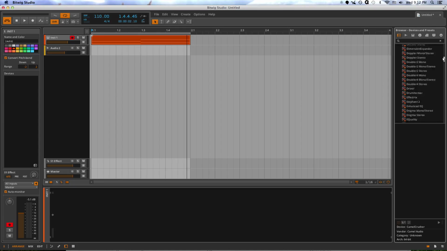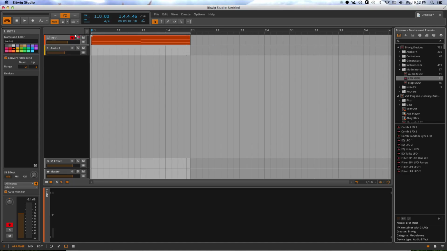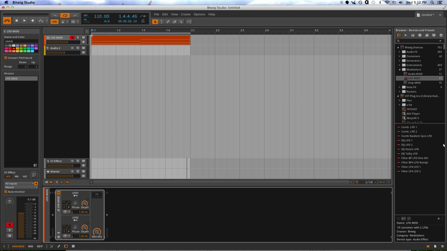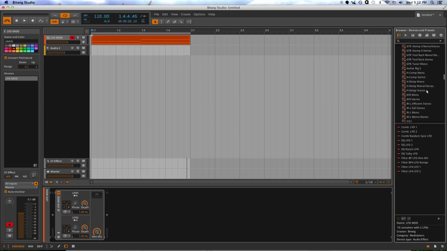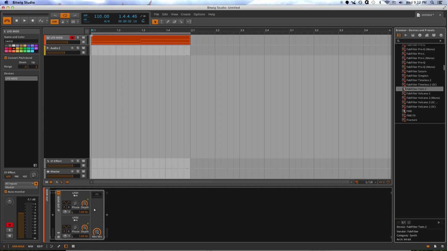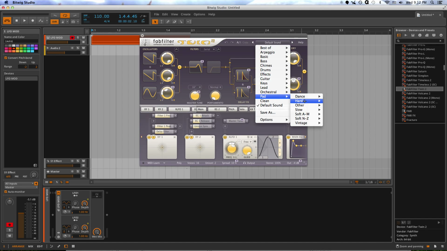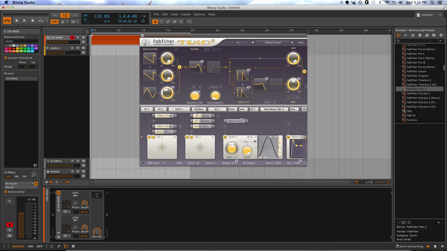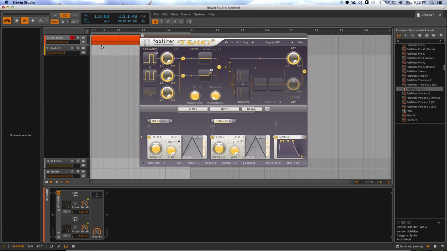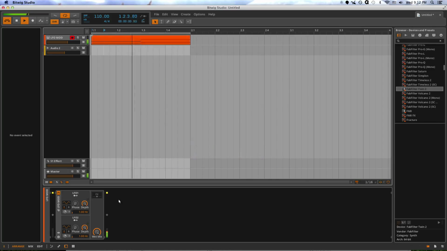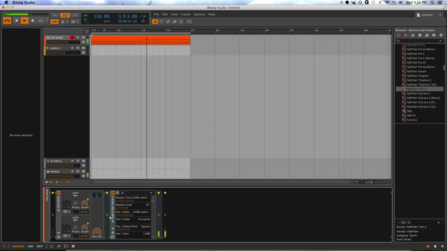Yeah, so now let's do the LFO tool. It sounds fun. So we'll just throw that back on the exact same track, and let's use a different synth because we like variety. Let's do the Twin, cause FabFilter is cool. Let's do an elegant pad. That sounds like fun. And indeed it does sound like fun.